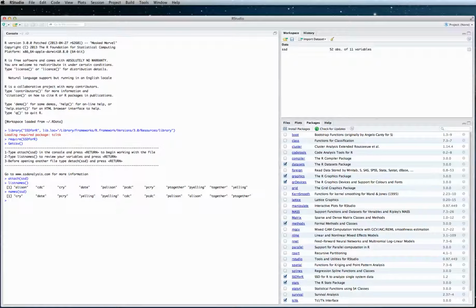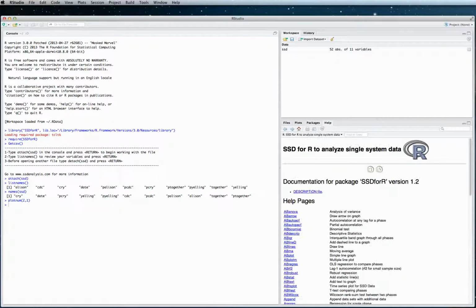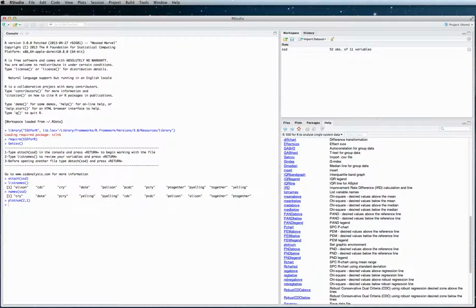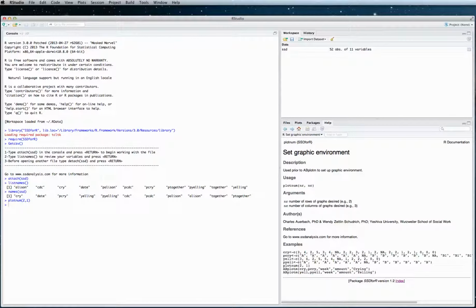The first step is that you have to indicate how many plots you're going to work with. So you have to define the number of rows and columns. In this case, I'm going to define 2 rows and 1 column. So I'm going to type plot num, and then the rows, I'm going to do 2 rows and 1 column, and hit enter. That just sets the environment. Now we can look that up in help, and it'll be in alphabetical order. So here's plot num, and it defines it right here. So NR, the first number is number of rows, and the second the number of columns.